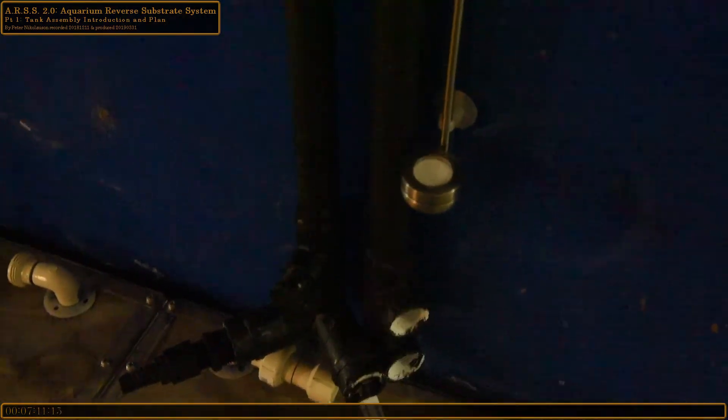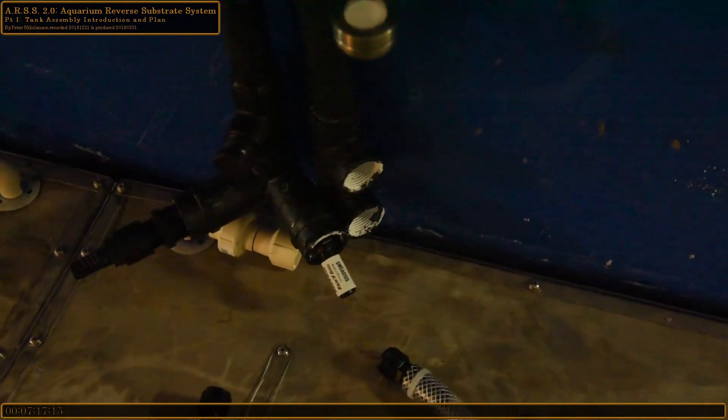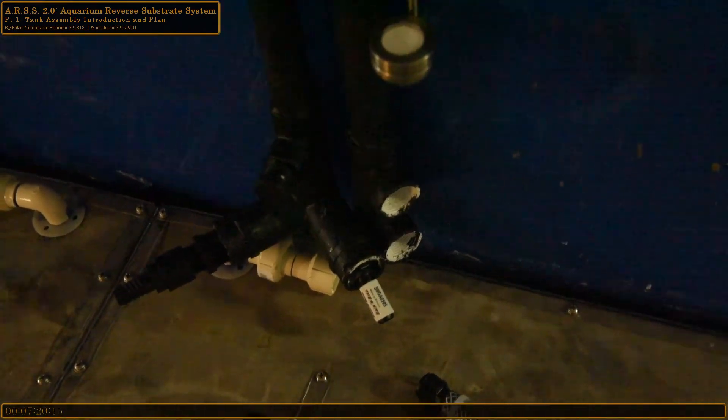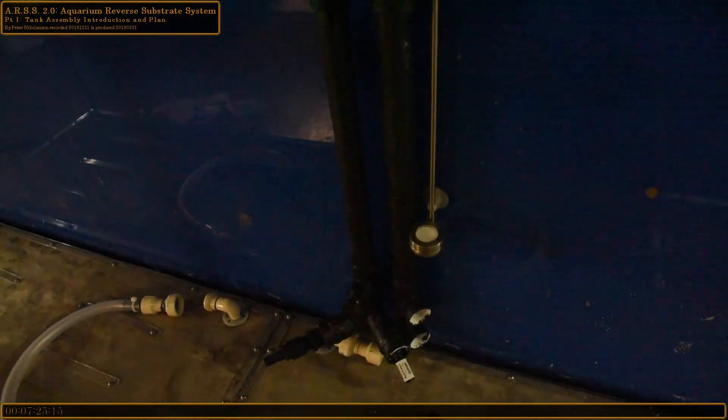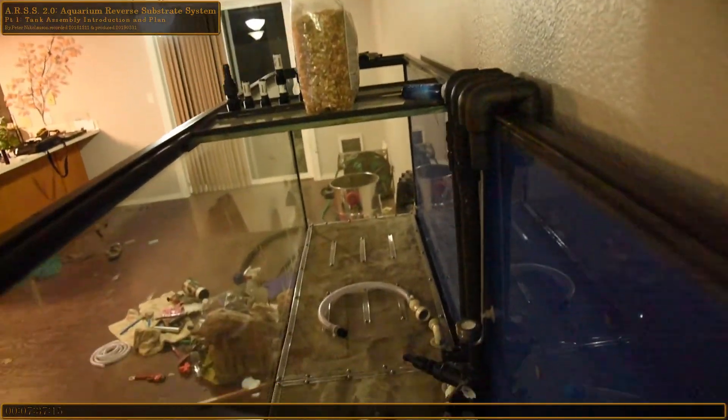This is completely removable, by the way — those are all threaded, so I could pull these off anytime. However, they're extremely difficult to remove because of the fittings down there; you can't really turn them, so if I had to remove them in the future I could basically cut them straight off. One idea I do have is to get a hold of a pipe threading tap set, which would be very beneficial because I wouldn't need all these fittings to pull off what I'm doing. It's something I'm really thinking about doing down the road — I can eliminate a lot of excess parts in the process.